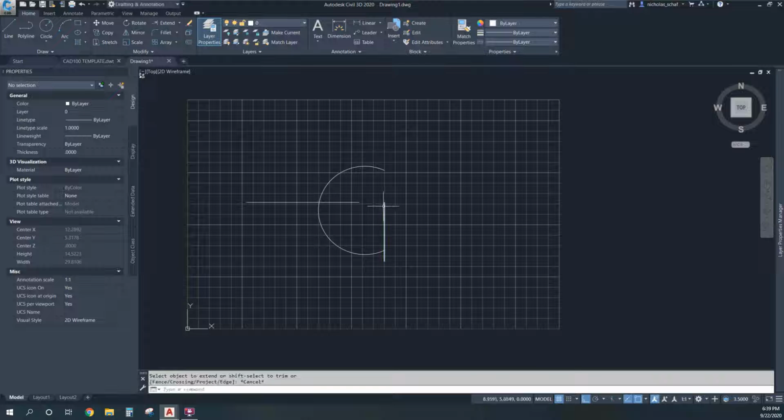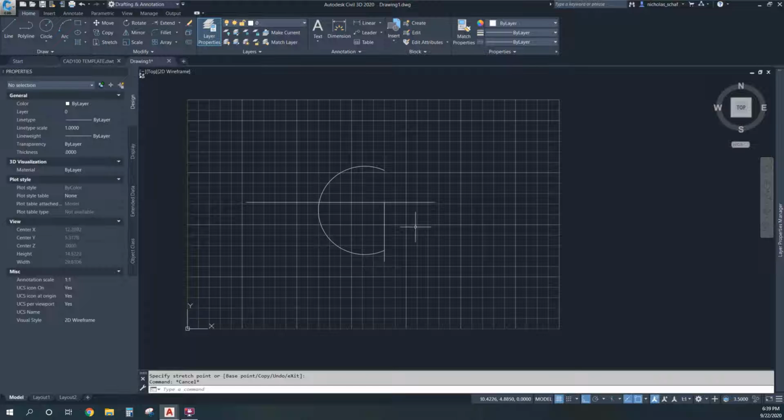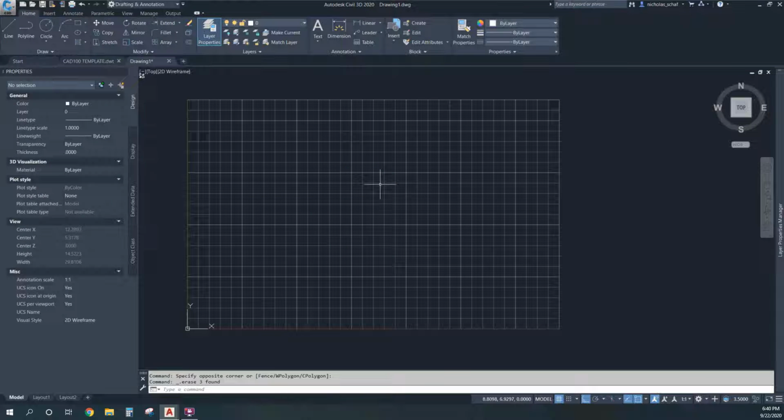Oh, it doesn't seem to like that. Let's see, let's lengthen this one, extend. There you go. You can extend and trim any line work.